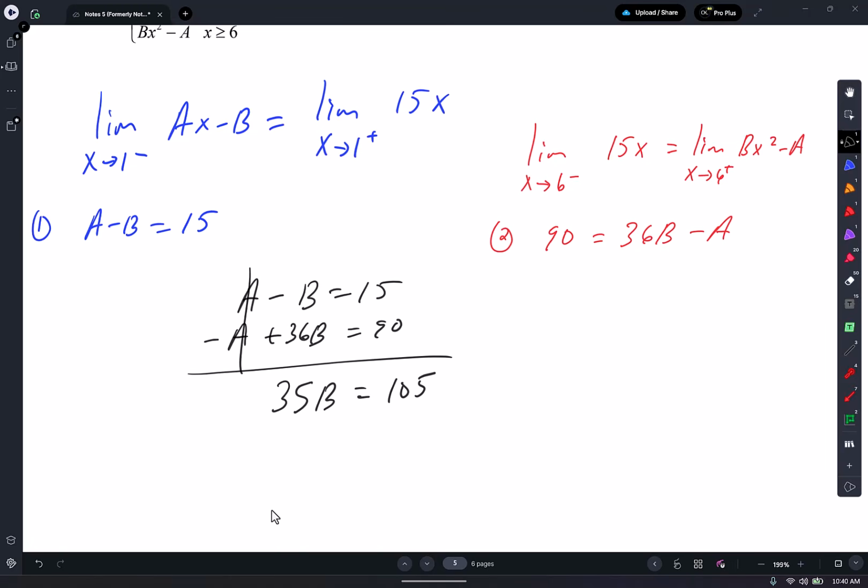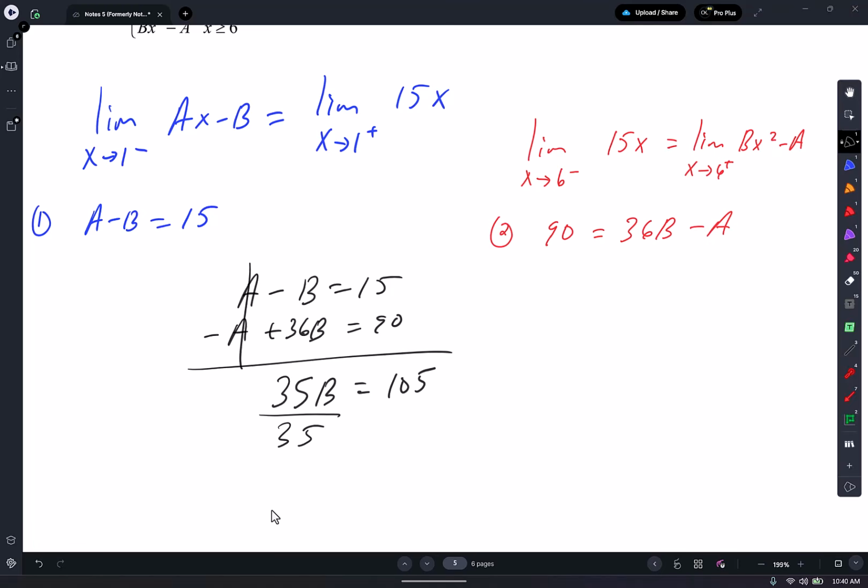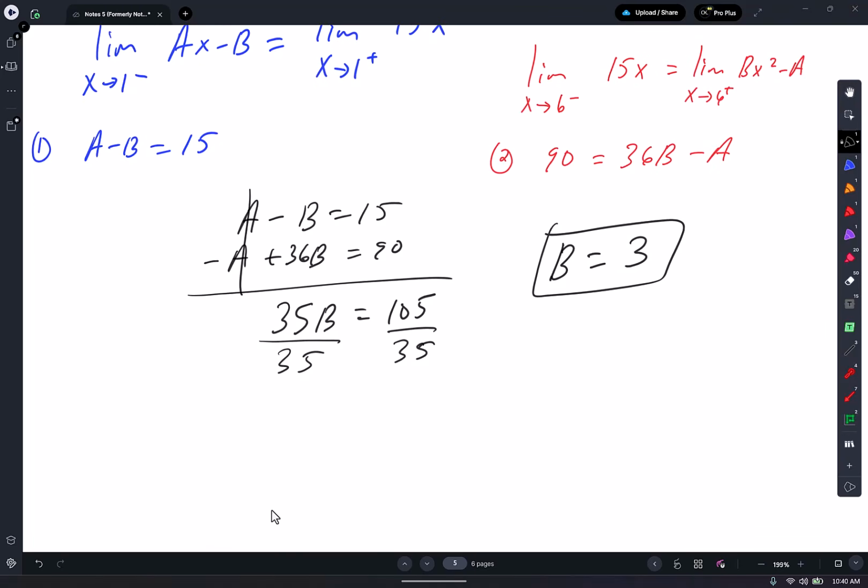Are we still okay? I'm going to divide by 35. And I want to say that it goes in perfectly. 30, 60, 90, and then another 15. Yep. So b equals 3. Now that I know what b is, I can use whatever equation you want. You should get the same value for a no matter what. The equation that looks easiest to use is the first one because the coefficients are 1 in front of the a and the b. So I'm just going to go a minus 3 equals 15. So that means a equals, there you go.